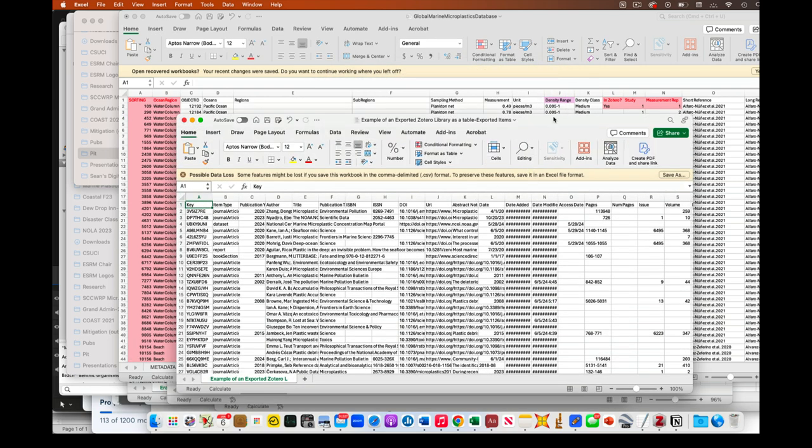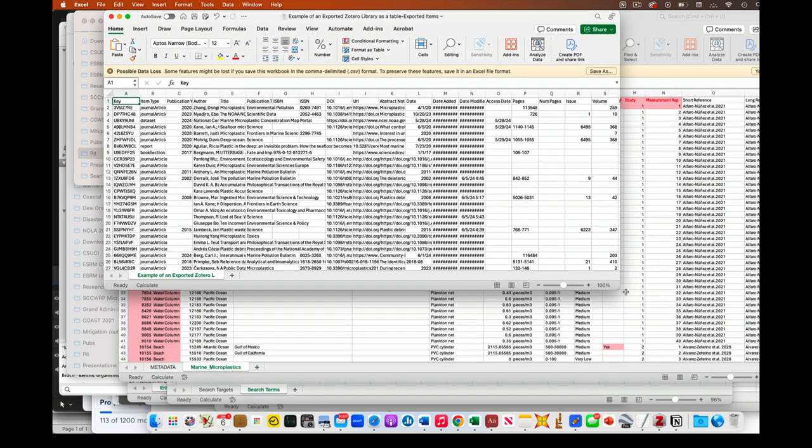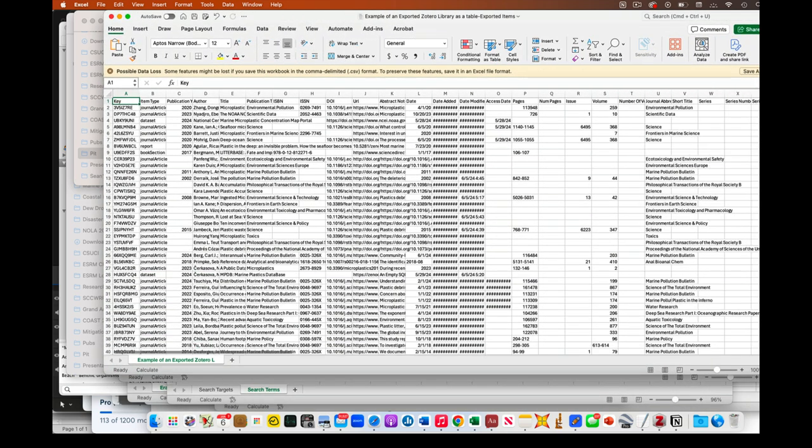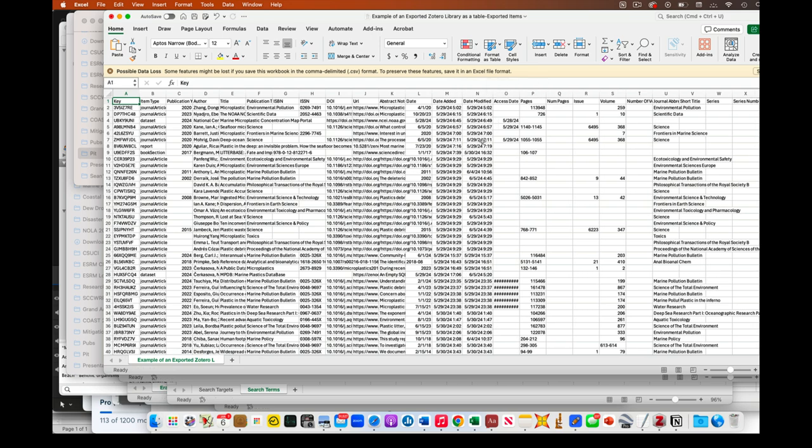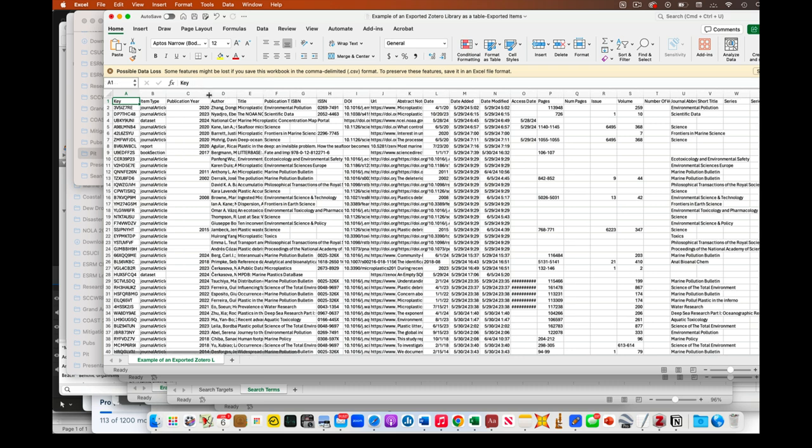Okay, so I'll talk about how we do this in a second, but this is the database as of the other day when it was still a little messy. Essentially I had our database spit out from Zotero and turned into a comma separated value file, so a tabular spreadsheet file. As we start to look through here, even though the font is a little small, don't worry about that, but have a look.